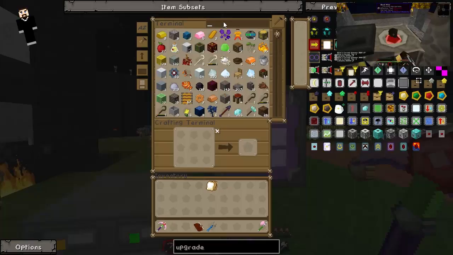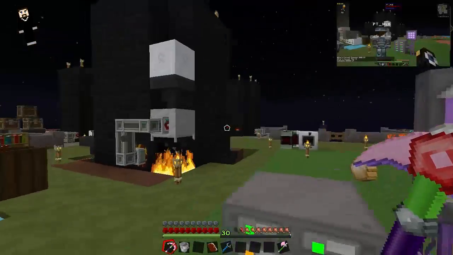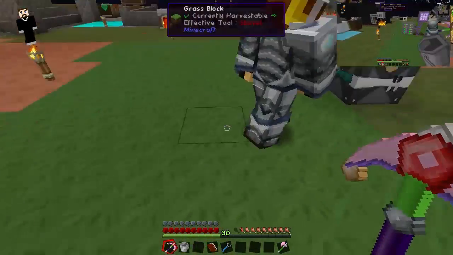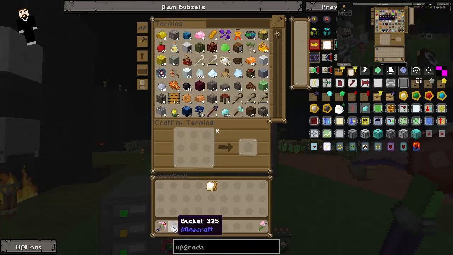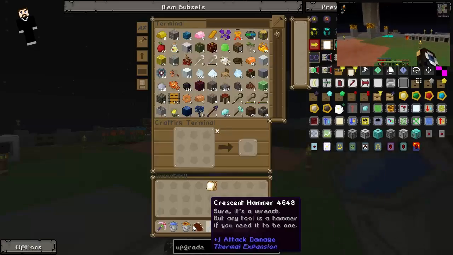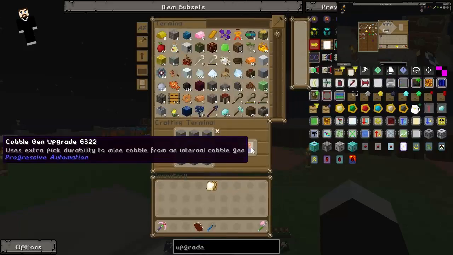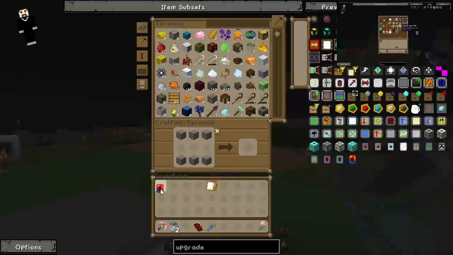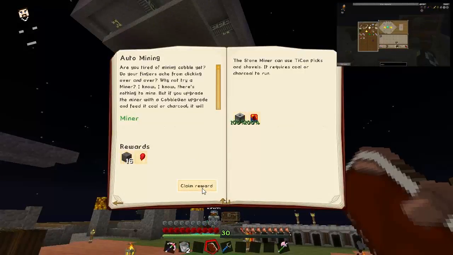Need a bucket of lava and a bucket of water. You don't happen to have a bucket on you, do you, Young? I do. Yeah? Yeah. Because for some reason, I thought I had 3 of them. You did, but you gave me one. Well, there was only 2 in the system. That's what I'm thinking. Okay, cobble gen upgrade. I should be able to shift click this thing in now. Yes. Uses extra pick durability to mine cobble from an internal cobble gen. Interesting. And for that I get 16 cobblestone and a half a heart.